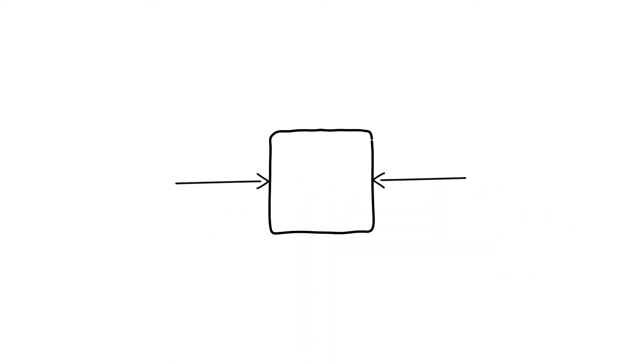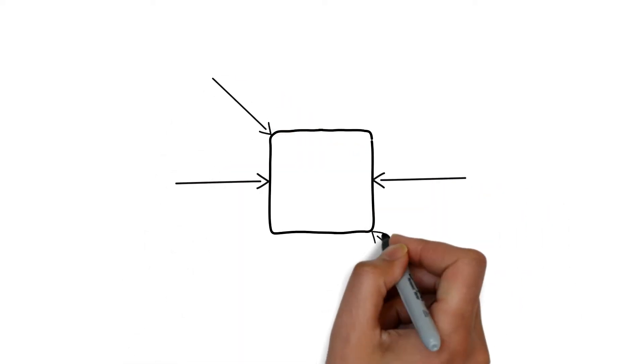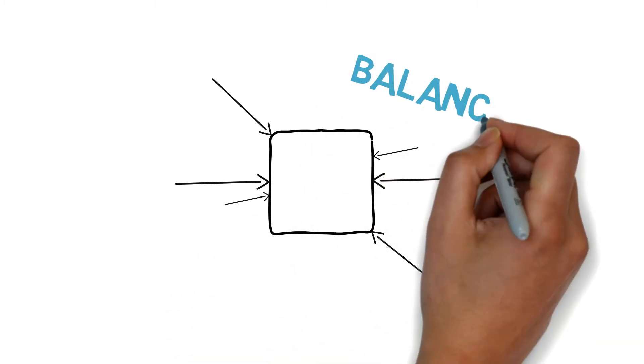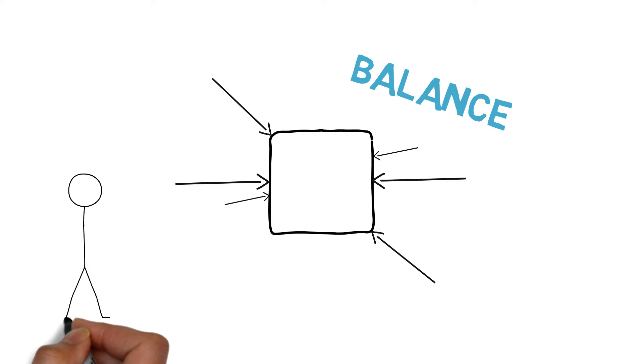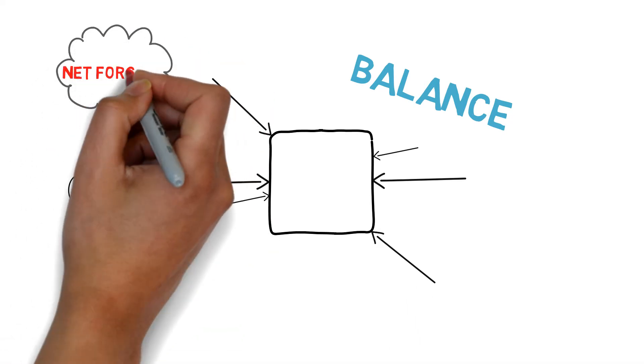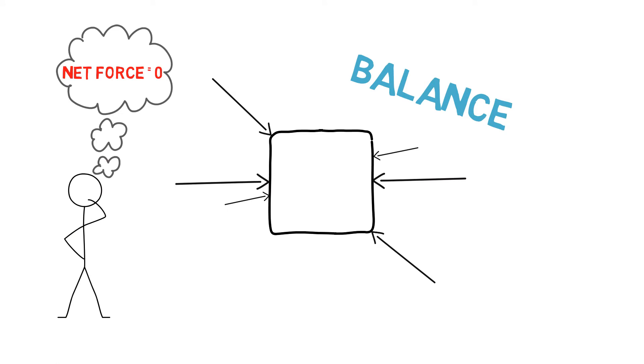Equilibrium by definition is a condition in which all the external forces acting on a body are cancelled out, keeping the body in a state of balance. All the forces acting on the body should be arranged such that if we add up all the force vectors, they would sum up to give us a total value of zero.